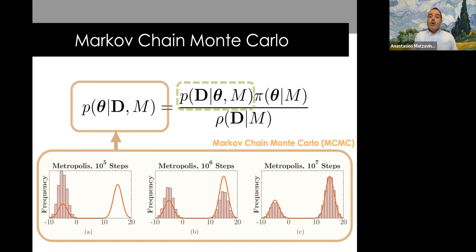All right. So this is called the evidence over here in the denominator, and it is a high dimensional integral. So that's kind of difficult to compute. So you don't want to be in a position where you want to compute that. That's why we're devising the Markov chain Monte Carlo algorithm. All right. So the idea here is that we have something that's proportional to the posterior. It can be evaluated.